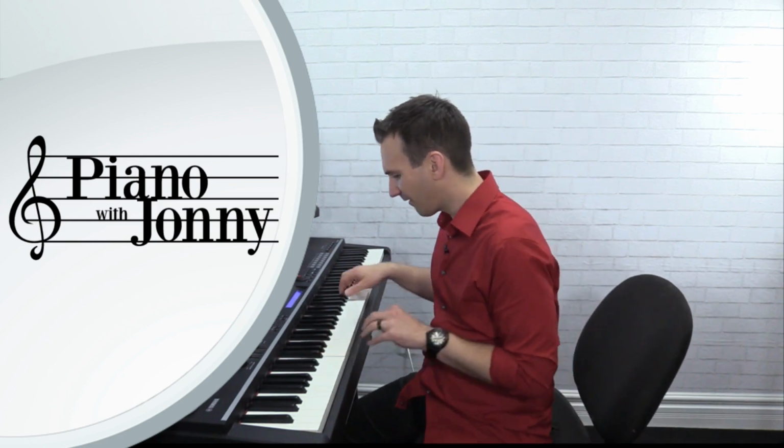Then we're gonna add a few new elements like slides, tremolos, and fills, basically to color the arrangement and really make it sparkle, okay? So once we have all of these elements, then we're gonna create an introduction. I'm going to show you three different ways that you can create an introduction. One is an old-timey sort of introduction.